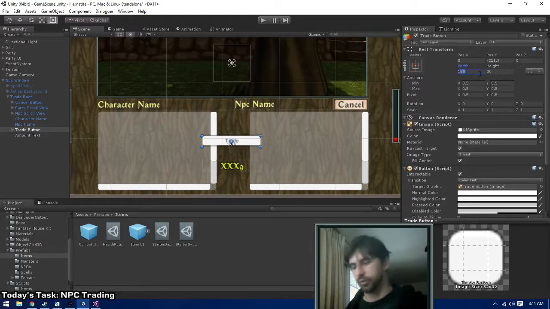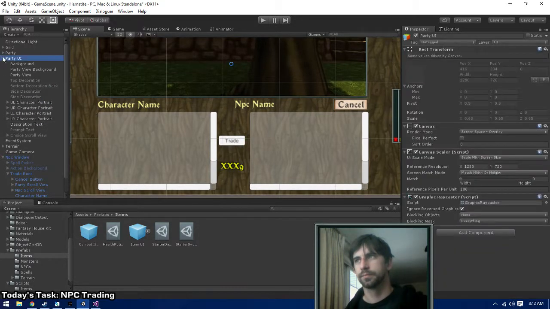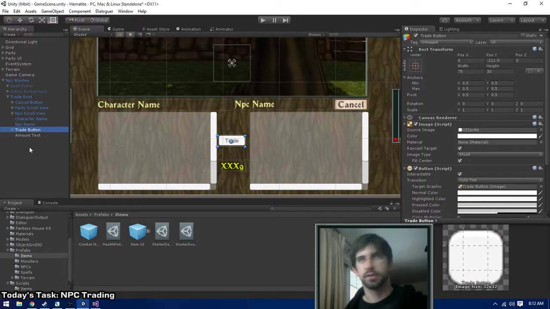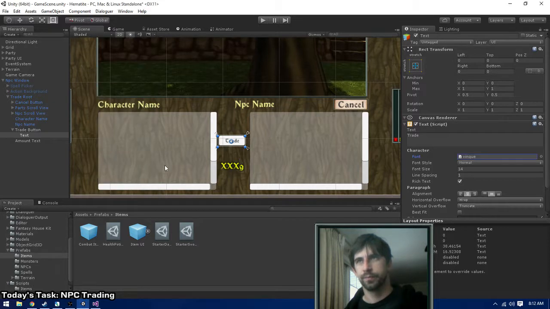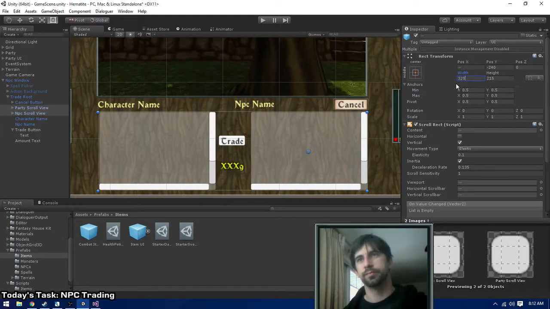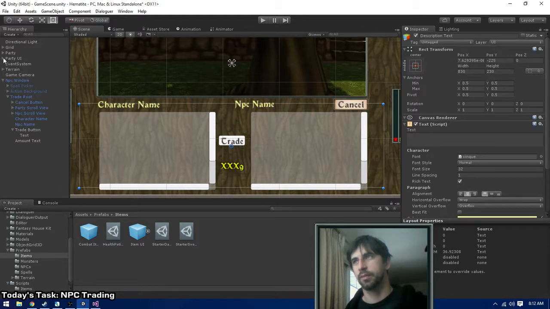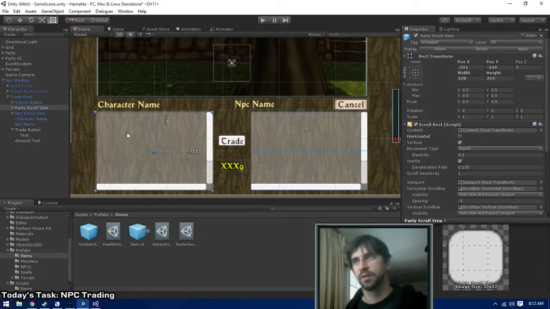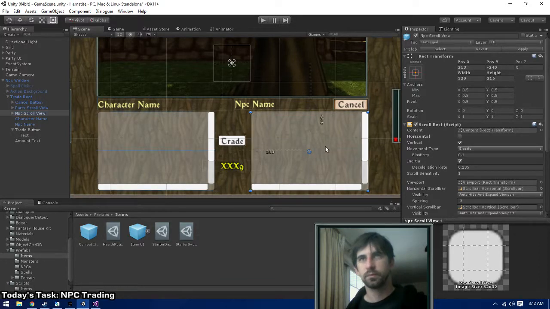Now, obviously, this thing's a little too wide. First we test our power of 2, then we mess with some other numbers that are similar to powers of 2, but not quite. Because I don't know, I guess I have a thing for powers of 2. How it goes. I don't know if this is actually going to be enough space. This poor button seems to be woefully small. The trade text is a decent size, but the button itself feels like it could use a little extra room. Let's give it a couple more pixels on each side. Not a ton, but just enough to maybe make it feel a little more spacious. Better. Definitely better.